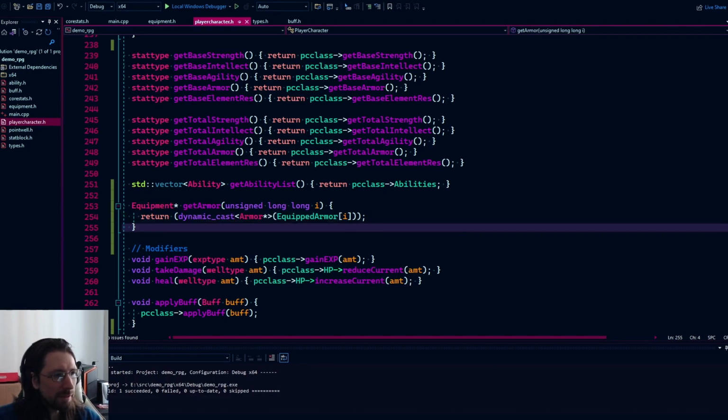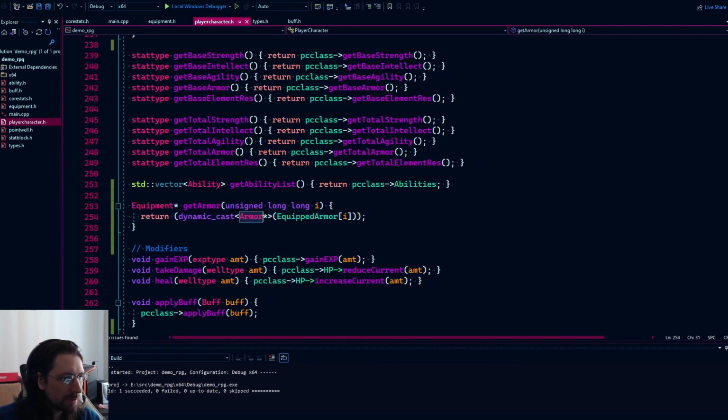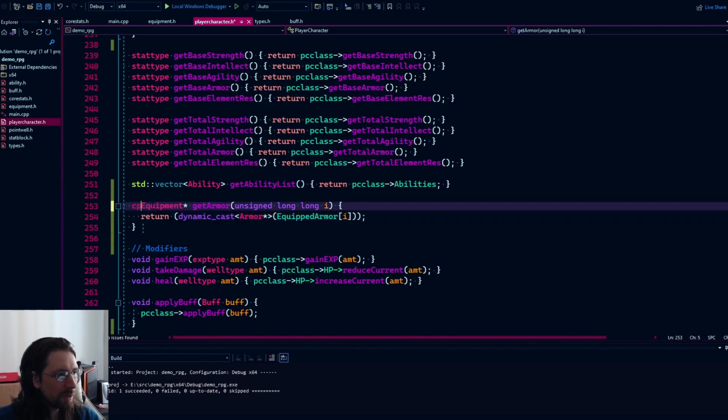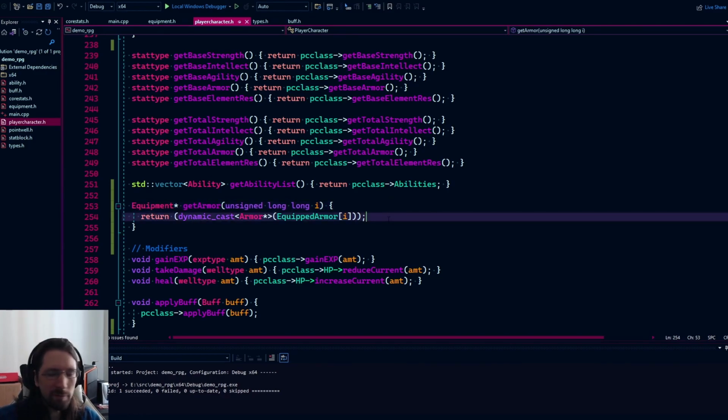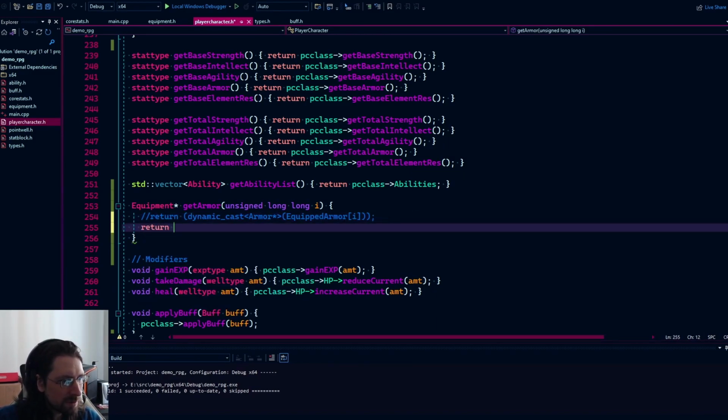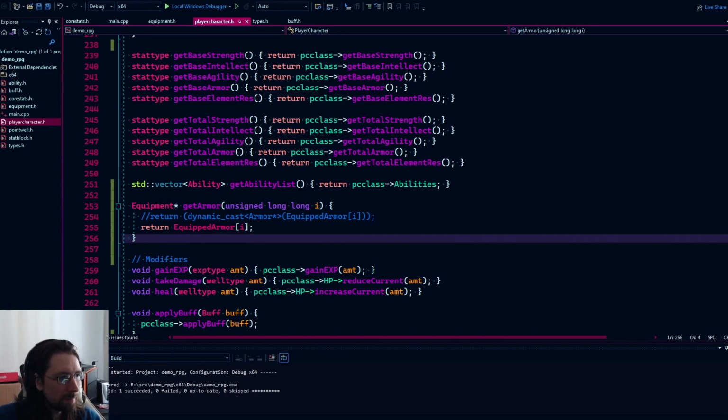But it's a bit dangerous because we don't have const here. So we can dynamic cast to an armor and return it just like so, as an equipment. But if we put const here, it still seems to be somewhat happy. So let's just try this, and let's maybe try a few different things, and feel free to try some on your own to learn. But if we're returning like that, that's great. Well, let's just see if we just try to return equipped armor at i directly, no conversions, anything. That's also happy. So if we do it like this, then when we get this, we need to cast it to armor.